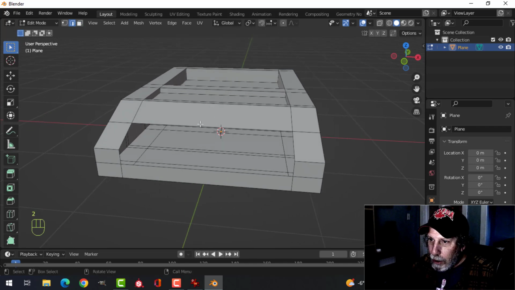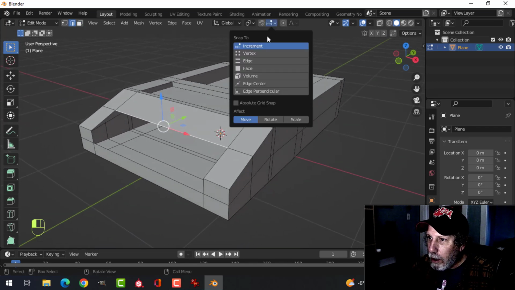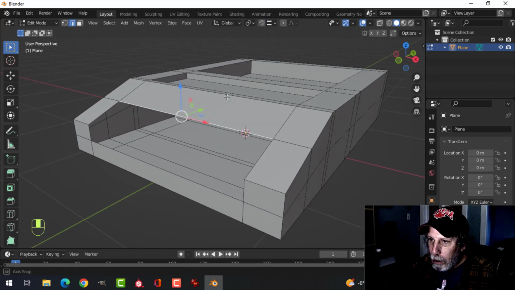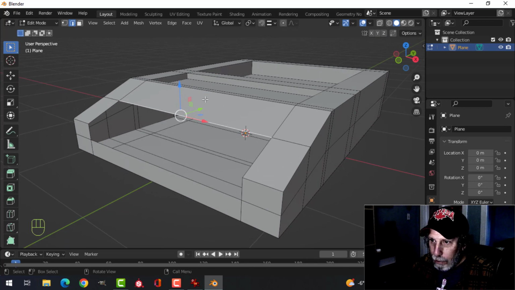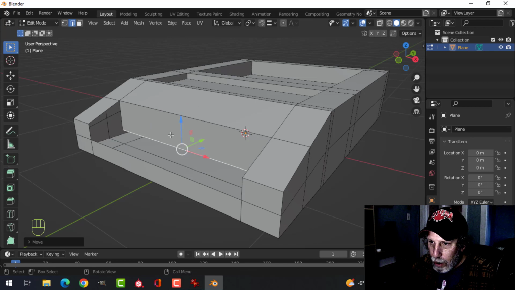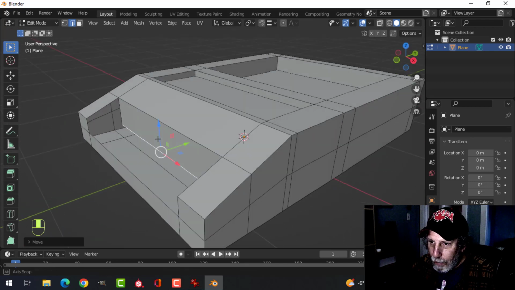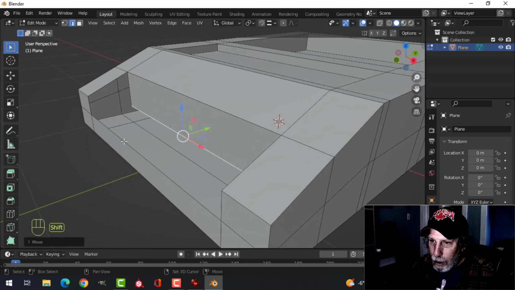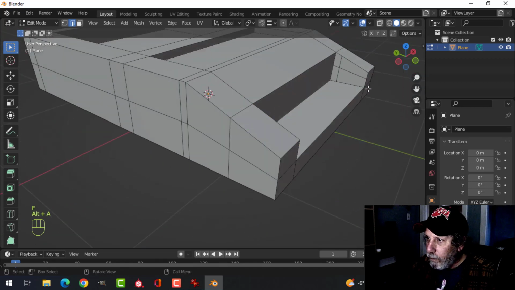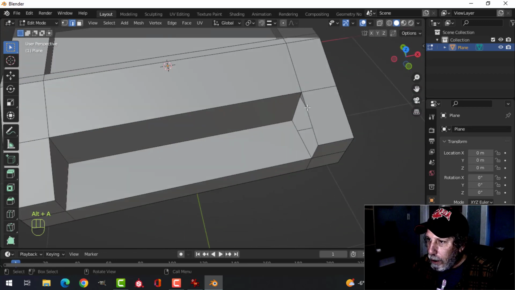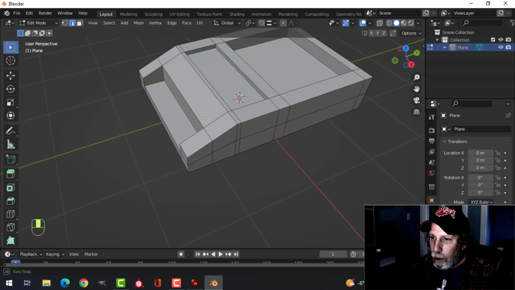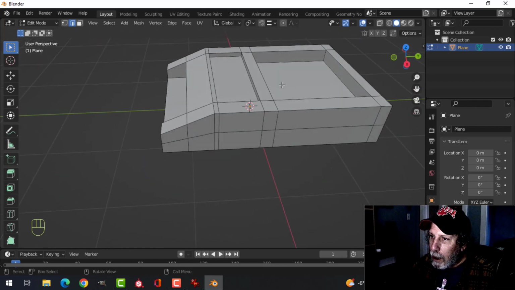And then press 2 for edge selection. Select that edge and switch this to edge for snapping. It's off right now. When I press Control, it'll be on. So what I'm going to do is press E to extrude, and I'm going to come down, and then I'm going to hold Control and mouse over this, so it'll snap to that same level. But that one's still selected, and then I'm going to select that one. I'm going to press F to make a face. This edge and this edge, F. And come on over here. This edge and this edge, F. Like that. So I've got an area for the buttons, and I've got that depression now.